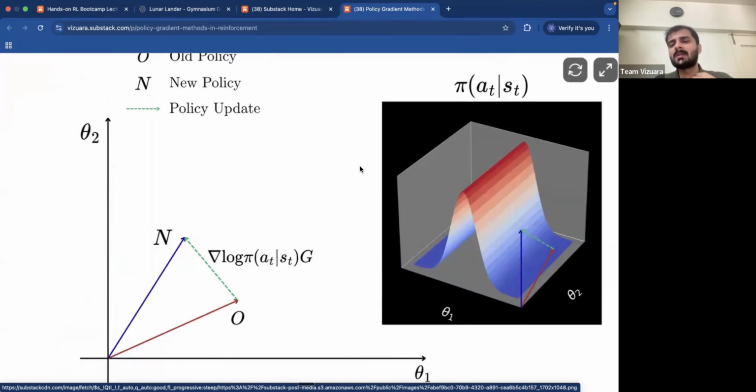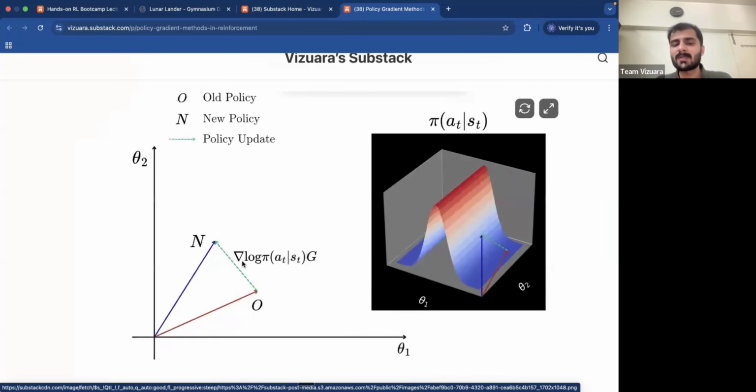So this is how the probability of those actions are reinforced or increased. When I say reinforced, I mean the probability is increased. You want to pick those actions more and more in the trajectory. If the reward is less, you need to move the probability back towards the base so that the chances of picking that action is reduced. And that is done using this formula, which is also called the policy gradient method.